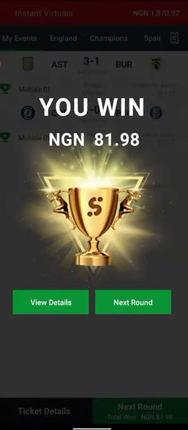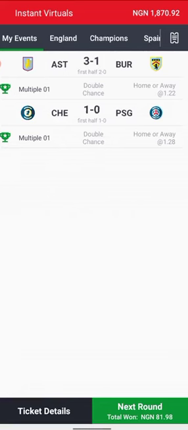So guys, this is just the trick. You can test it, and don't forget to stick with what you can afford to lose. This is betting. It's not 100% accurate. You can lose your money at any time, so just play with what you can afford to lose and use good money management.